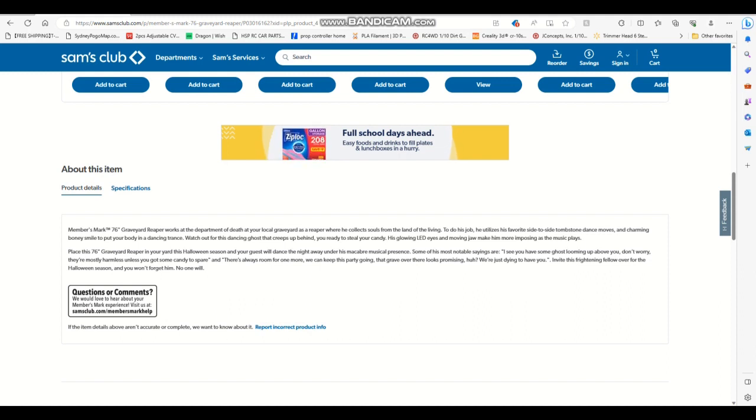As a reaper, he collects souls from the land of the living. To do his job, he utilizes his favorite side-to-side tombstone dance move and charming bony smile to put your body in a dance trance. Watch out for the dancing ghost that creeps behind you, ready to steal your candy. His glowing eyes and moving jaw makes him more imposing as the music displays.